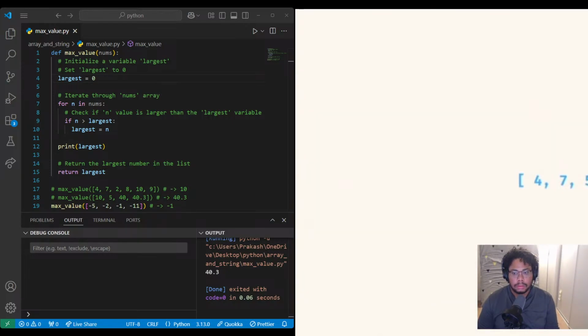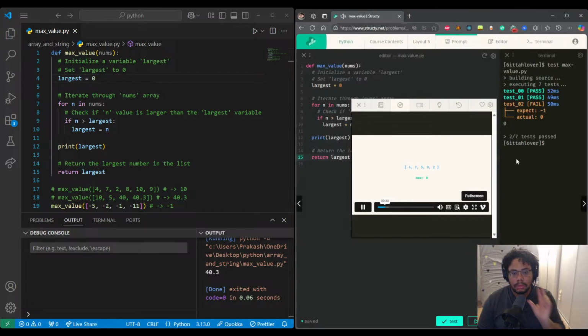So for this particular input, the answer we should return is 9, right? Because 9 is the largest value there. So let's cut to the chase here and talk about the strategy. What you want to do to solve this one is use some outer variable. Here I'll just label it as max. And you want this max variable to represent the largest value that you've seen so far.